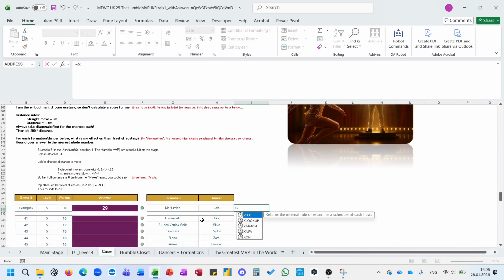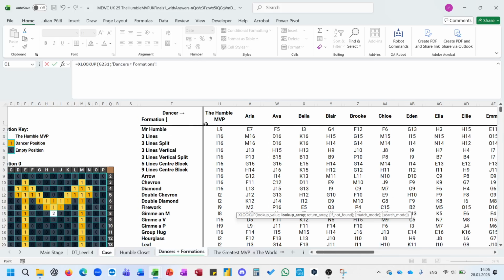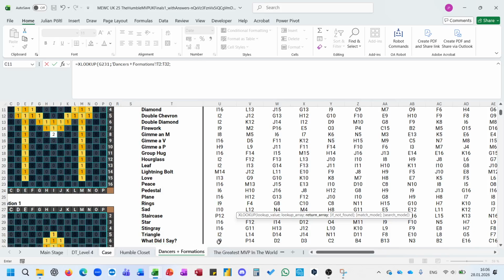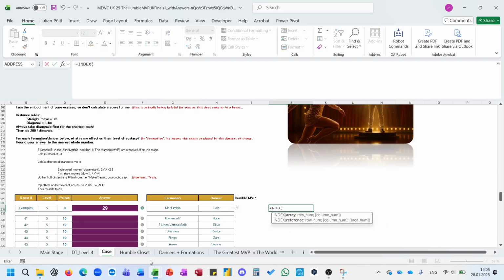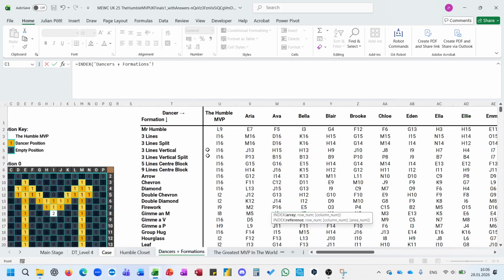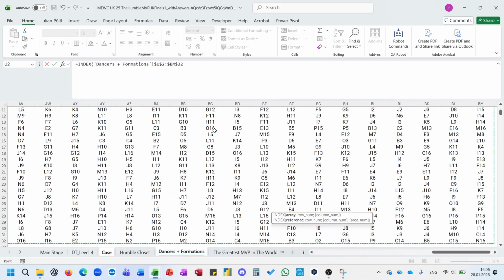Yes. So equals xlookup for the formation, returning the position of the humble MVP, and then we do a two-dimensional lookup. I'm making it with index now.